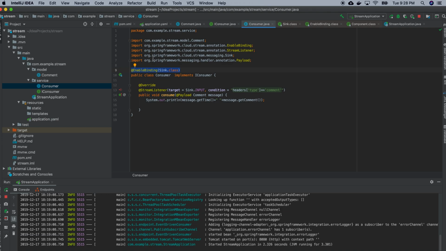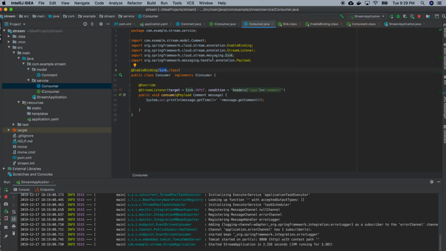Enable binding means it enables the binding of targets annotated with input and output to a broker. It's actually binding our stream into a broker. In this case, I need to mention an input class.